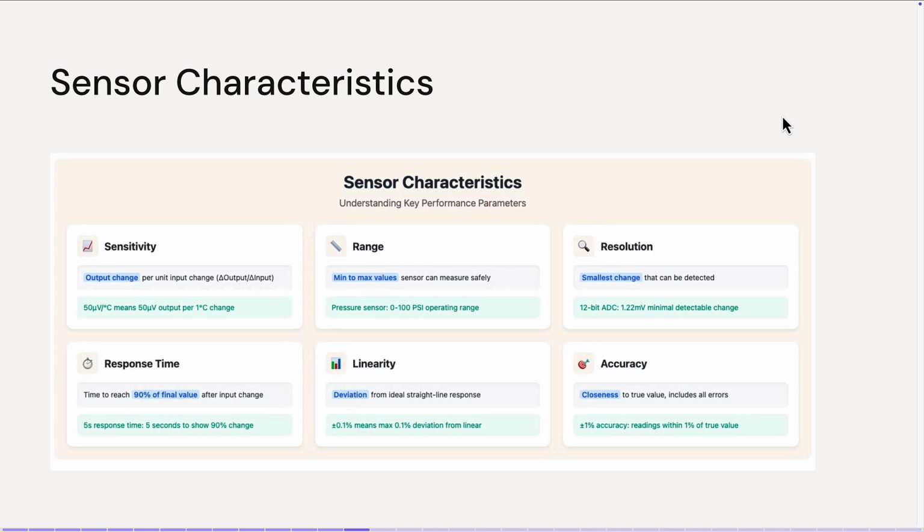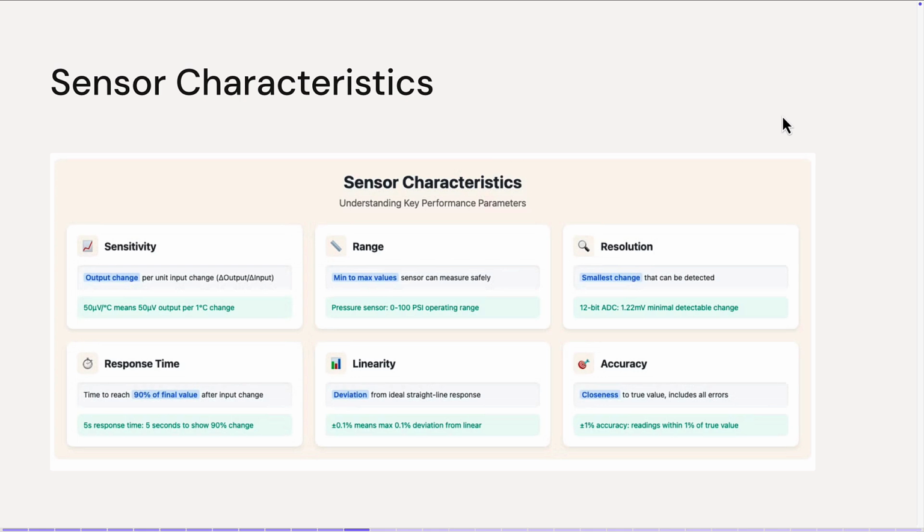Another important characteristic is the resolution. So how is the resolution defined? For example, some lidars or laser scanners that work with lasers, their price depends a lot on their resolution. So the resolution means the smallest change that can be detected.